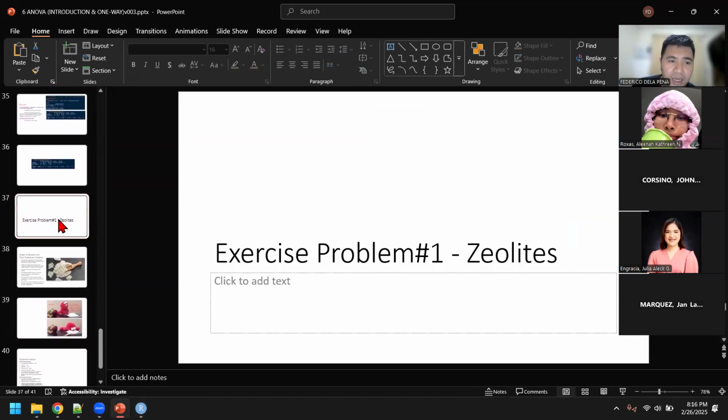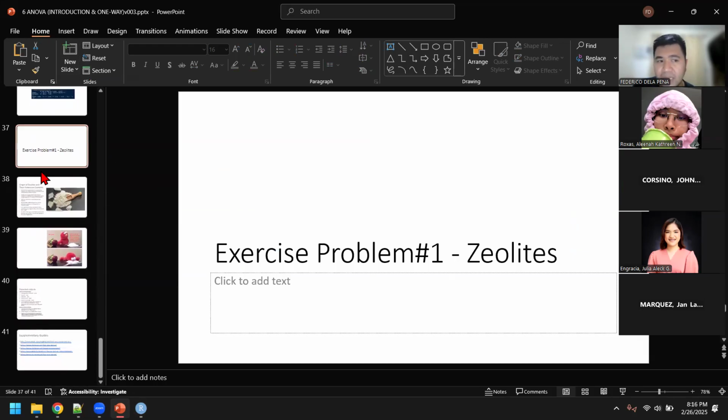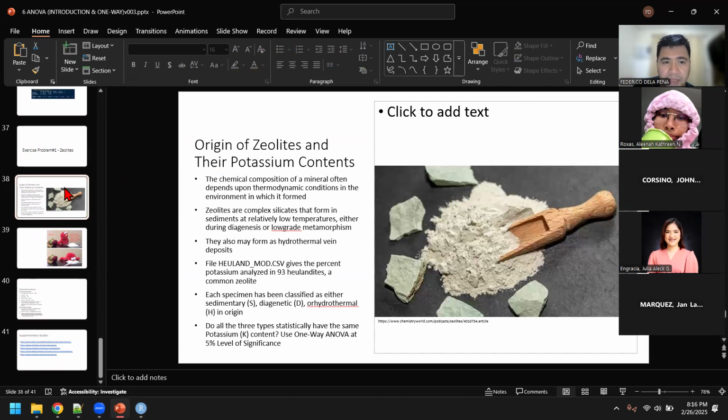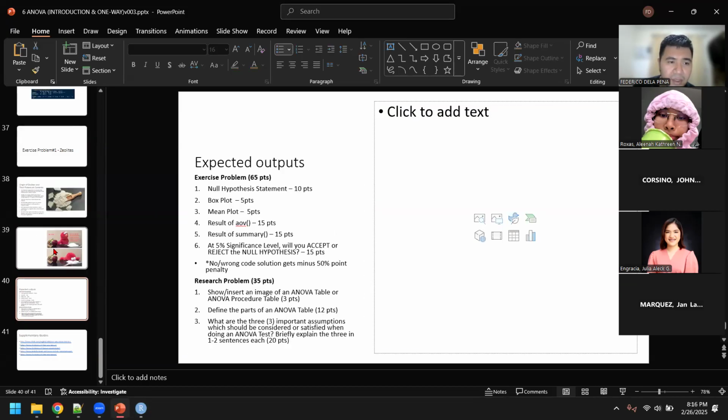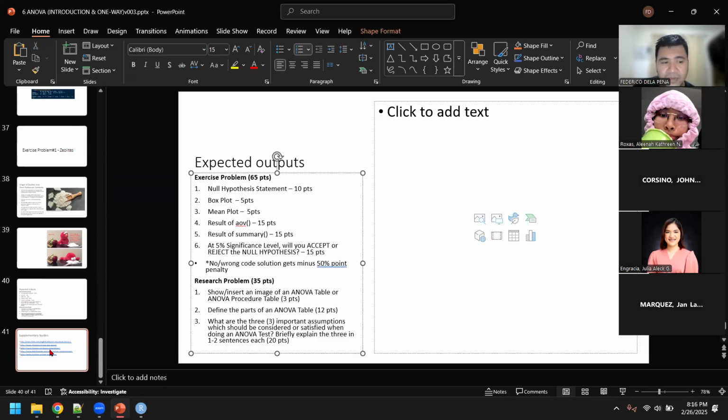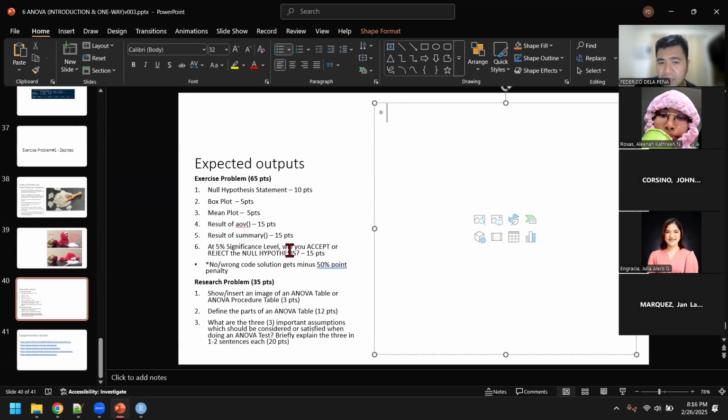So your exercise or your assignment is to work with zeolites. You're gonna use the Heulandite_mod.csv to analyze 93 data points of heulandites, right? And these are the deliverables for this exercise: hypothesis statement, box plot, mean plot, ANOVA, ANOVA summary, and then what is your verdict?